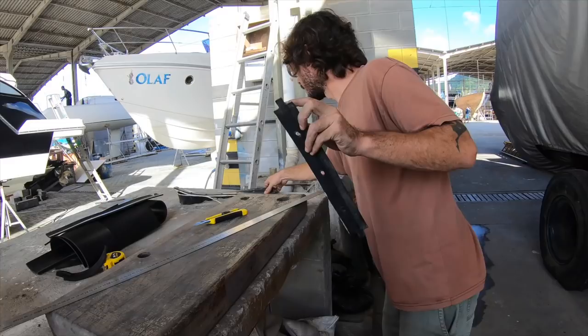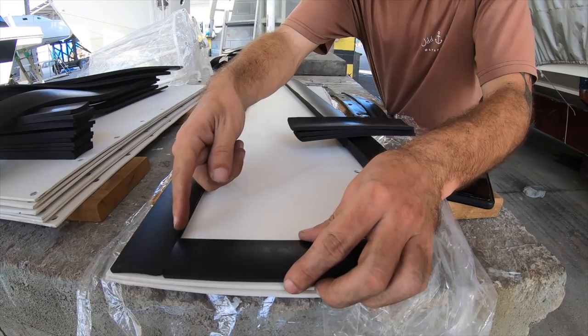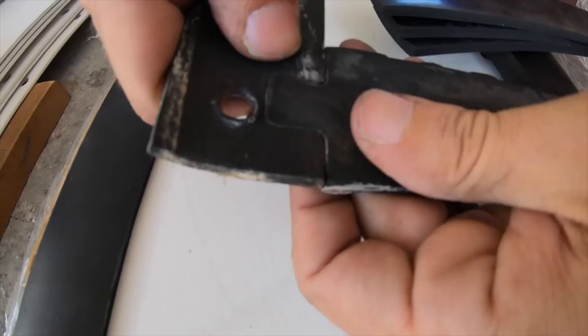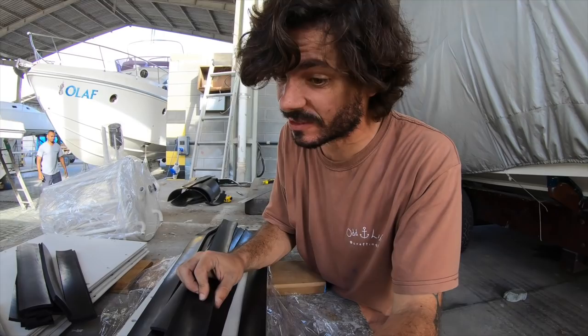The way we are gonna connect, for example, this gasket to this gasket, if we just do like this, it's gonna have a leak right here. So instead, we need to cut like this, like, I don't know how to call that, like a puzzle. So we need to create this to make sure we don't have a leak. Of course, it would be much better to have the entire gasket in one piece, but that would cost too much money because this gasket is pretty expensive. The rubber is really expensive. So in order to save material, we decided to do it this way.